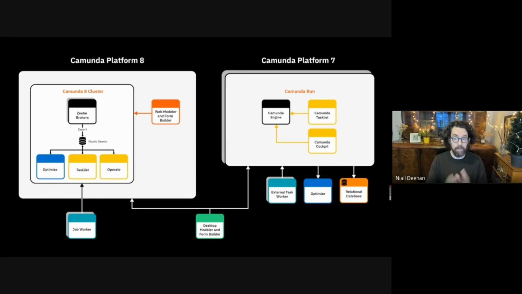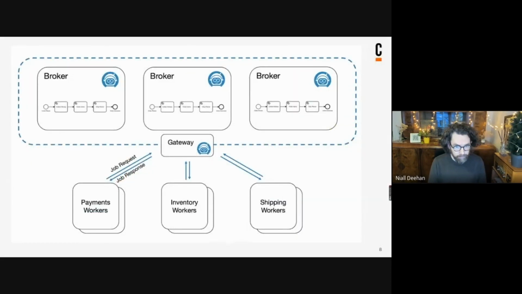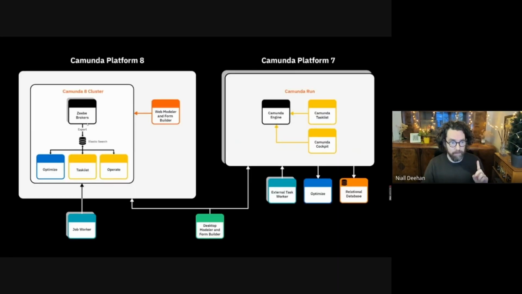If there are any specific questions, for instance about the symbol sets that are supported or the roadmap, I'll see if I can answer as many as I can. I'll leave you lovely people to add some questions to the Q&A about C8 and C7, and I'm sure I'll be able to answer them in more detail. So I want to talk about this little box here, the ZB brokers.